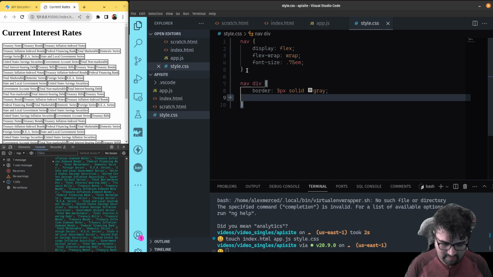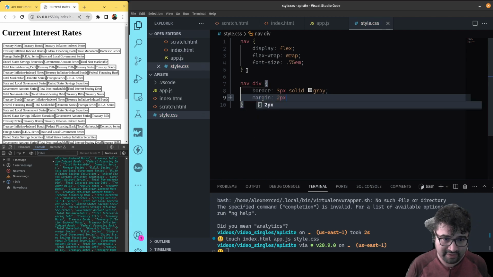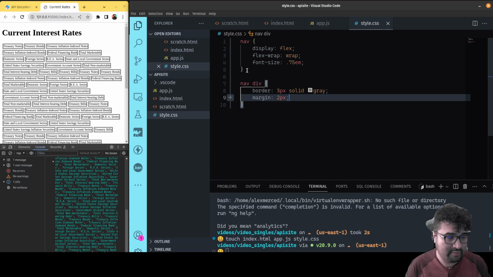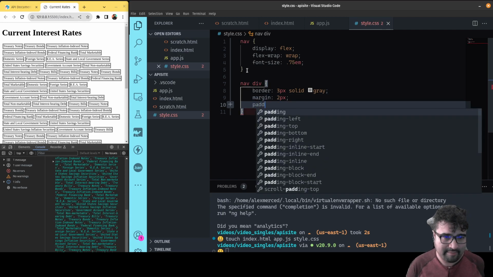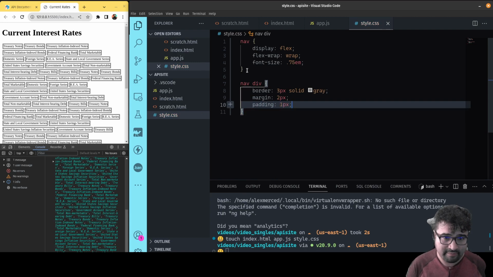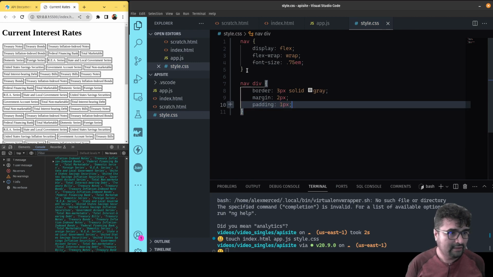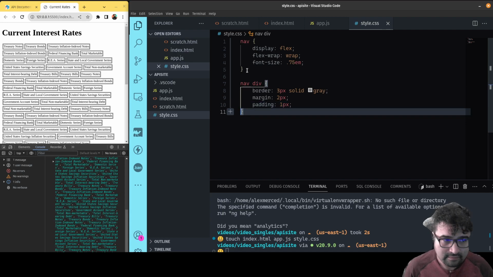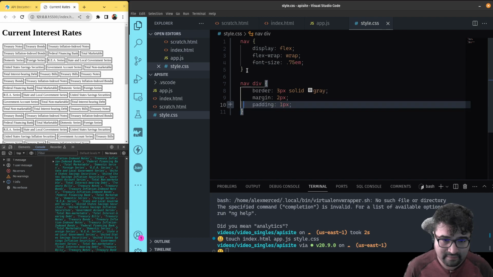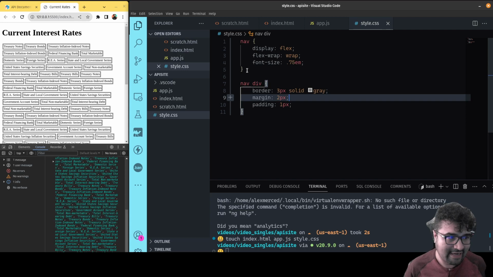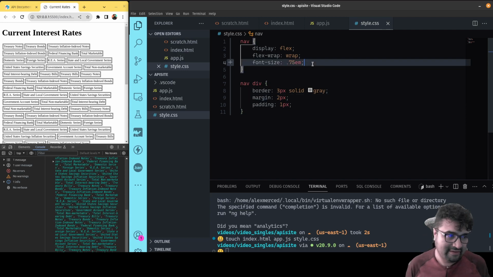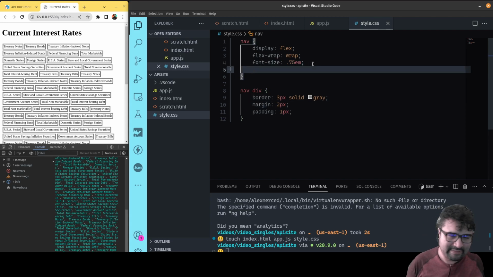So I'm going to want to give it some margin. So we'll say 2 pixels of margin, just to give it a little bit more space. They're a little stuck in that box, so I'm going to give it like a 1 pixel padding. Okay, and again, it's a lot of options, so probably still not quite. Ideally I'd make it less, but we'll get there.